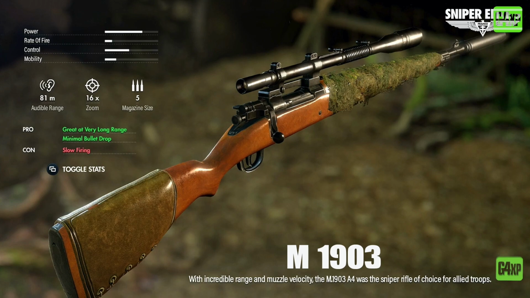One of the recommendations I do give is if you can carry armor-piercing rounds, it'll help you a lot with your headshots, especially if the enemy has got a helmet on or something. But the other thing is that this has got a huge amount of raw power, and you'll see it in the little bars up above.